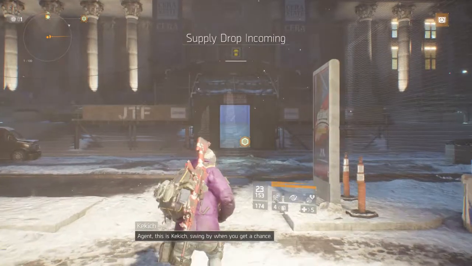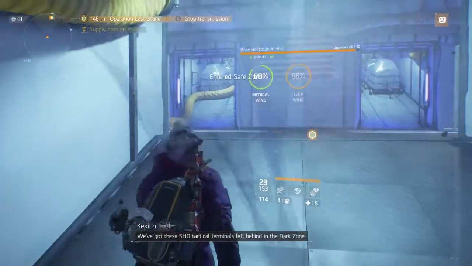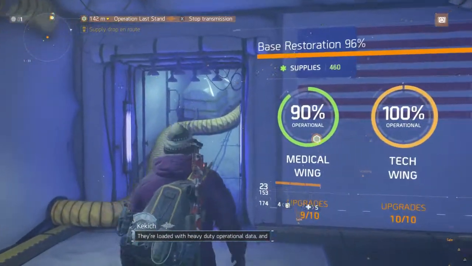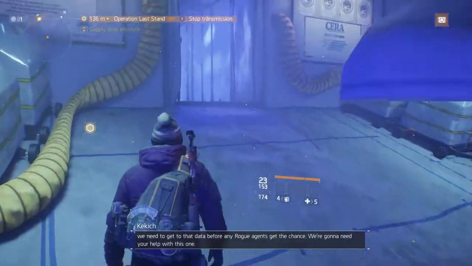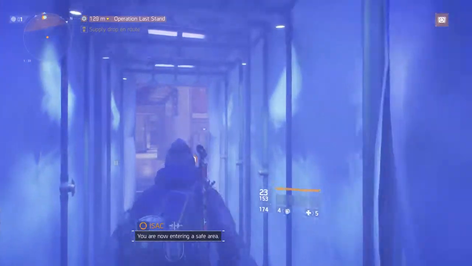Agent, this is Kekich. Swing by when you get a chance. We've got these Shade tactical terminals left behind in the Dark Zone. They are loaded with heavy-duty operational data, and we need to get to that data before any rogue agents get the chance. We're gonna need your help with this one. You are now entering a safe area.